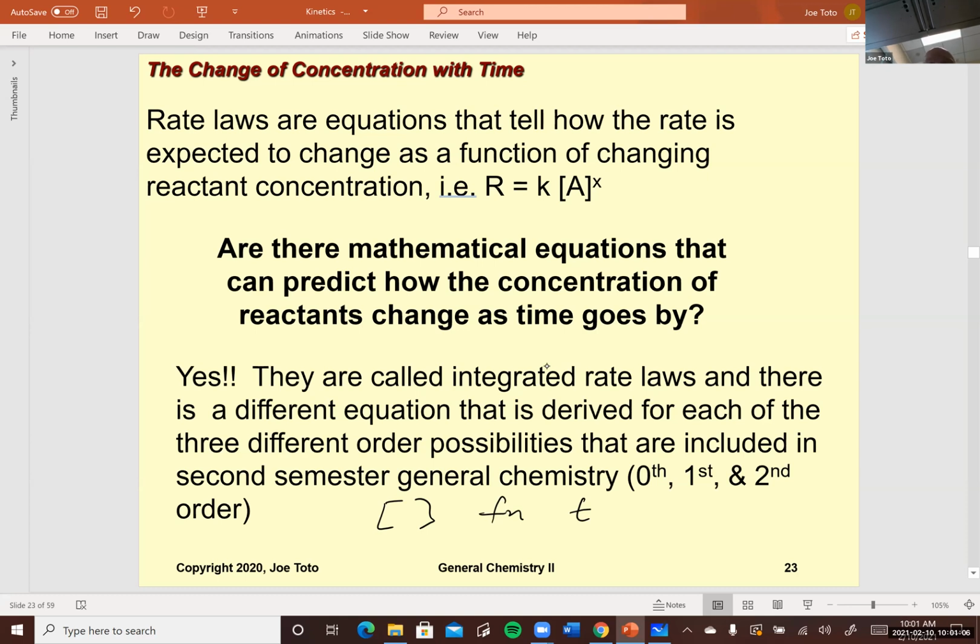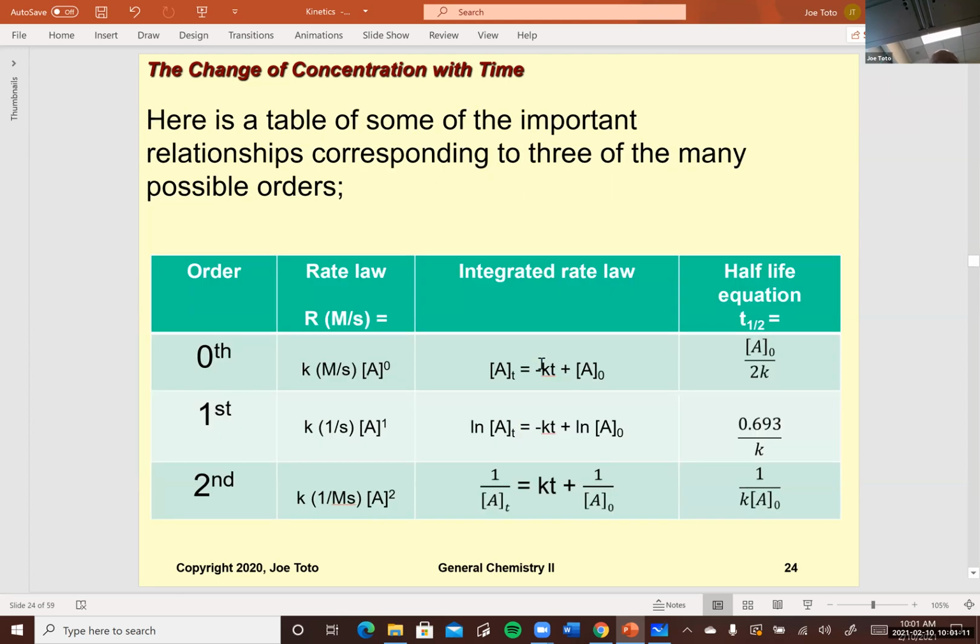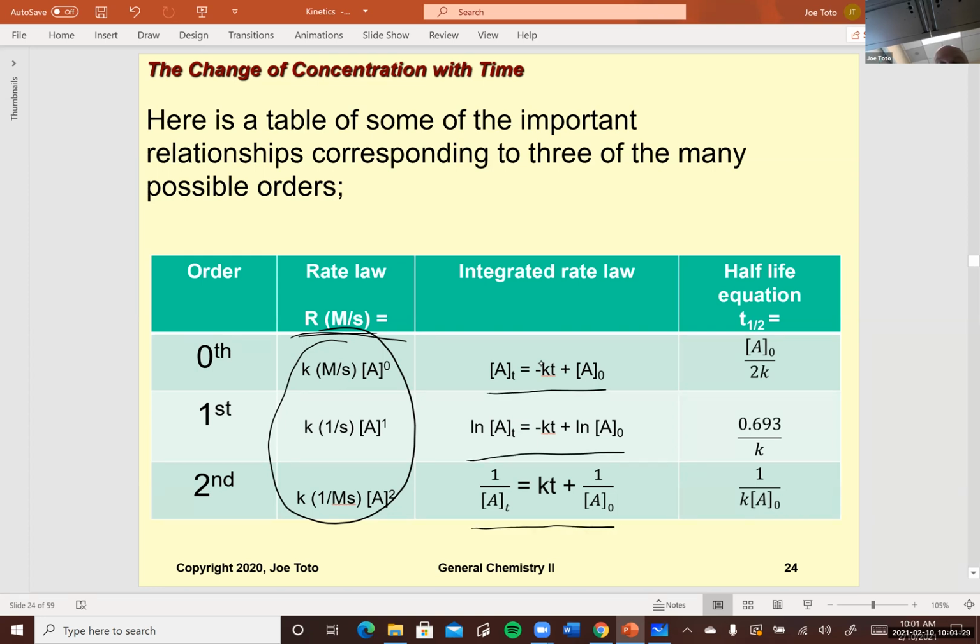And the answer is yes. It's called the integrated rate laws. We looked at these integrated rate laws yesterday for 0th, first, and second. This column we mentioned is what the rate would equal for these different rate laws, and this is the associated integrated rate law that goes hand in hand with each one of those rate laws. These were derived through integration, and we talked about what each one of the terms meant yesterday.